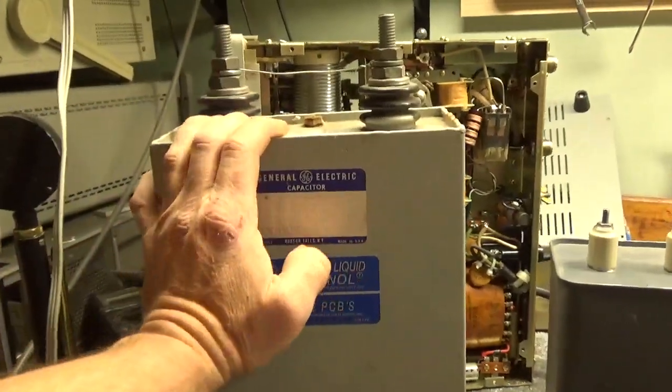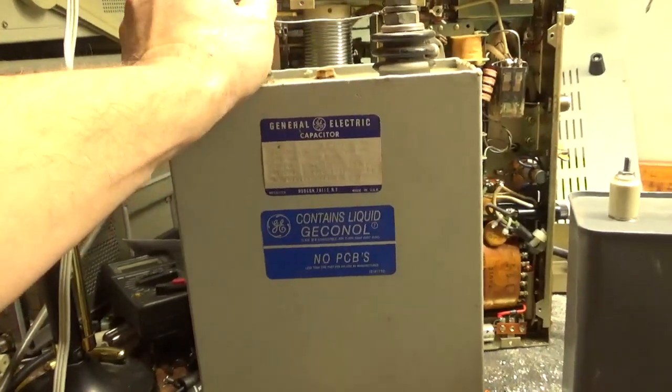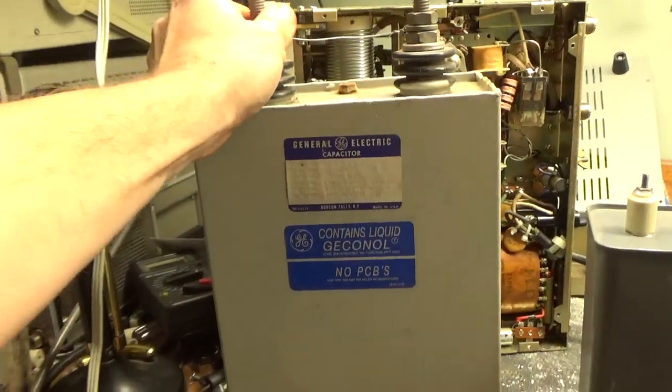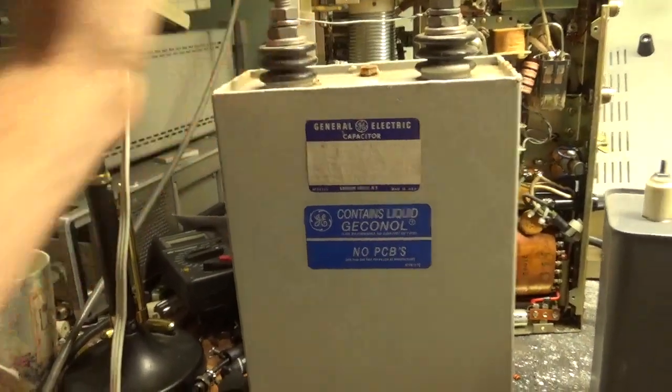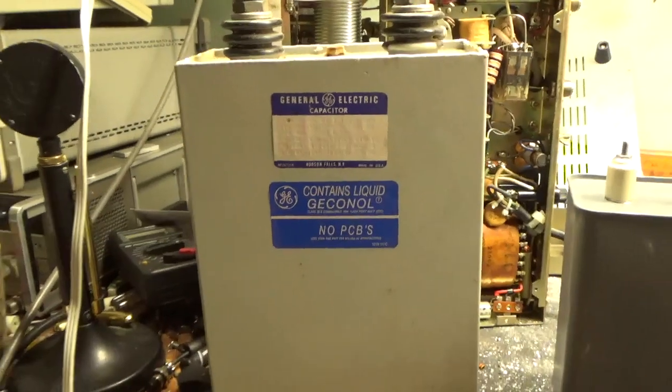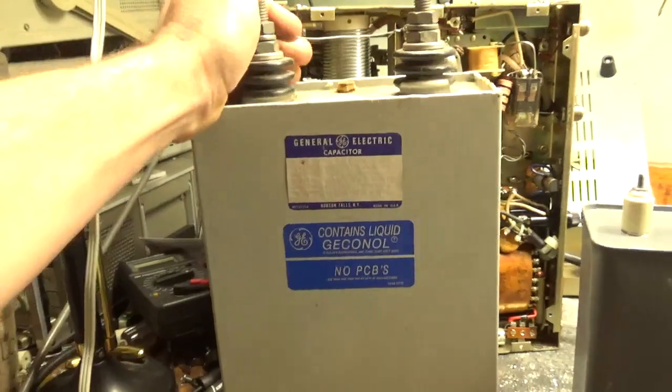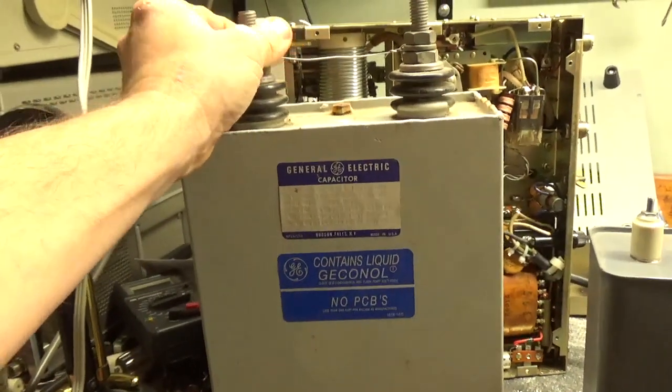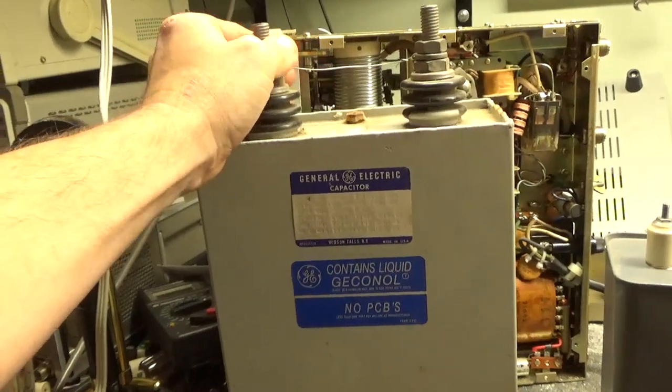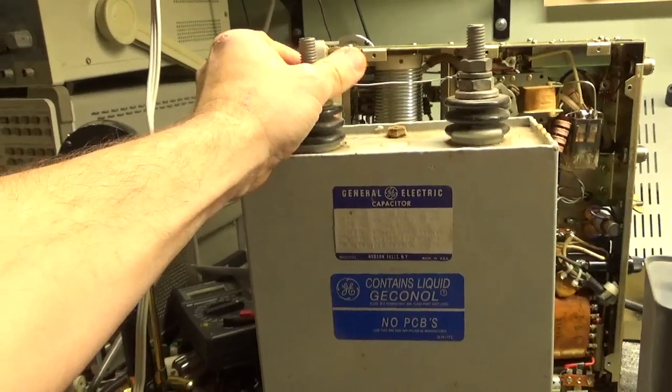I've also seen a lot of people where they have an inferior transformer. It's hard to find a good transformer nowadays, but let's say you have one made from someone making them today. A good way to test if it's a good transformer or not is put your ohm meter across the secondary. If it has a high secondary resistance, then it's going to be a spongy transformer. So a lot of times what people do is they'll use a massive capacitor with a lot of total capacitance, thinking that'll take care of the problem, either the transformer, if they have a cruddy transformer, or they have saggy line voltage.